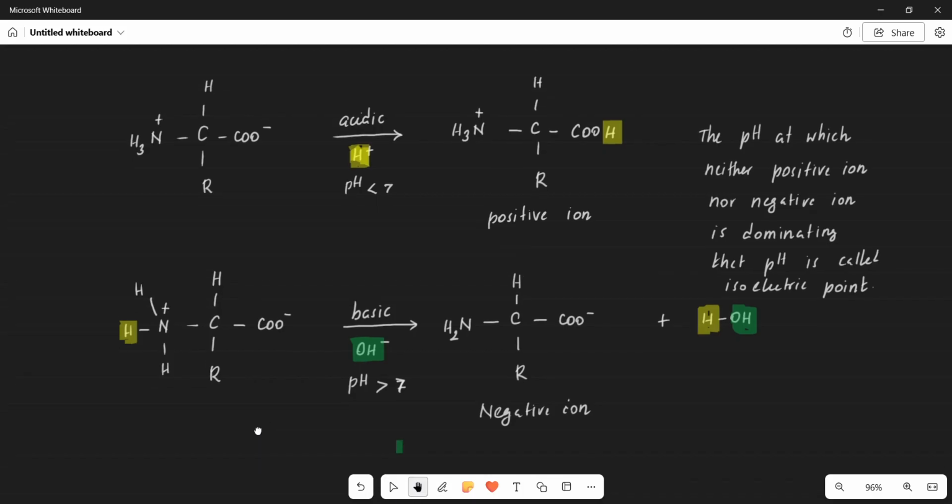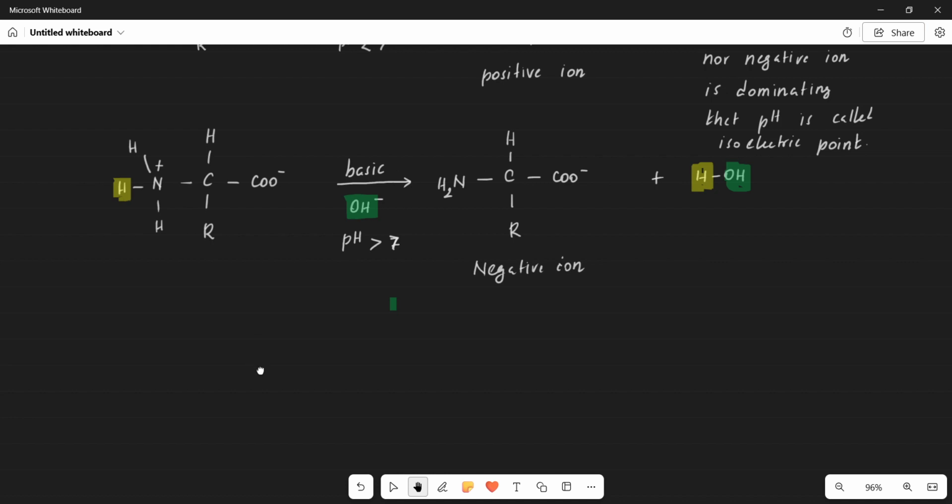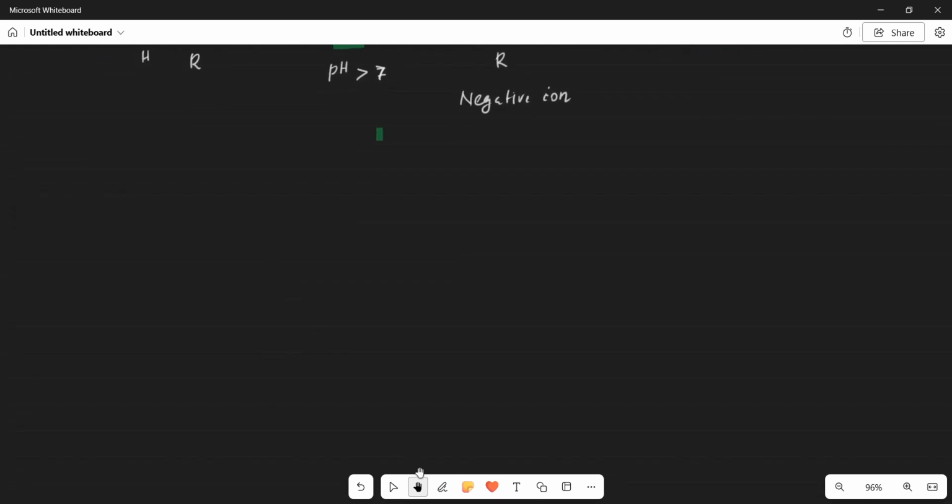Now we are moving on with the last part, how two amino acids react to form a dipeptide. That's what we are going to talk about. And we are going to learn about peptide linkage and what I mean by dipeptide and what kind of reaction it is. That's the three things we are going to talk about. So suppose I am having two amino acids, let me say glycine and alanine. There are two amino acids I am having.